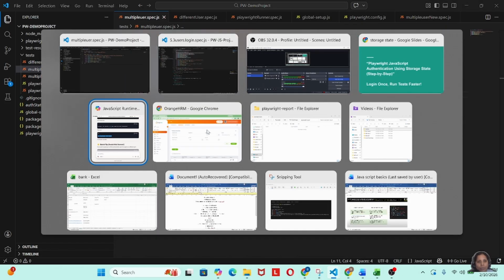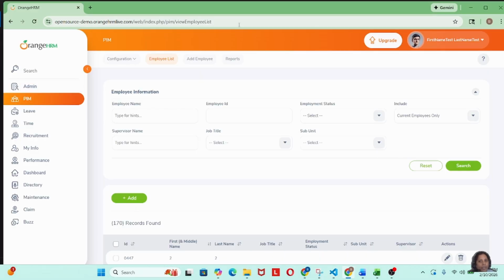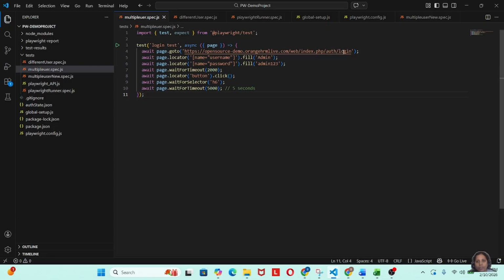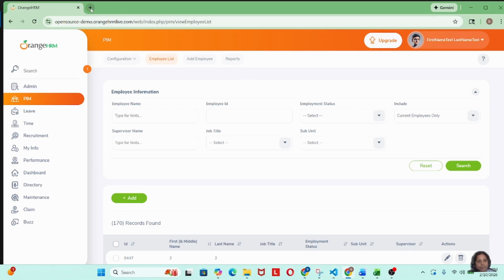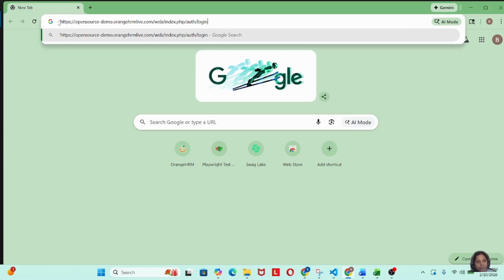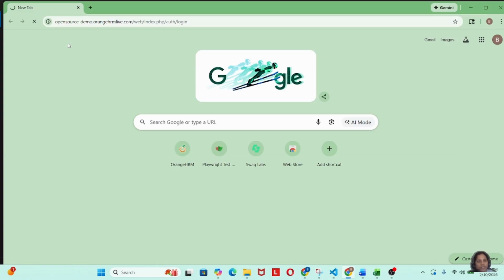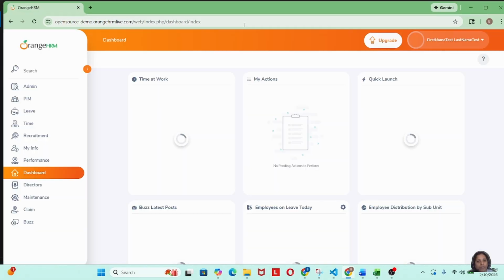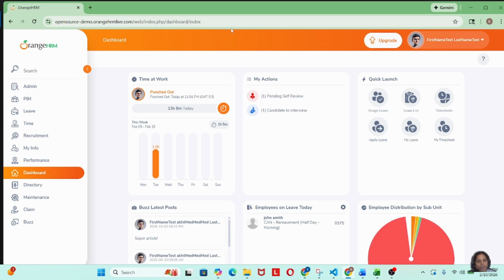Maybe I can show you the UI again. This is the login screen, and this is the URL which we have used. It's already logged in, so let me log out and show you.